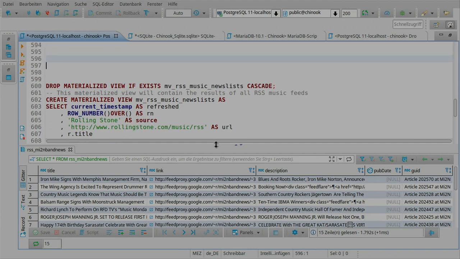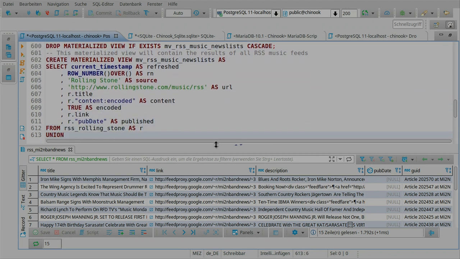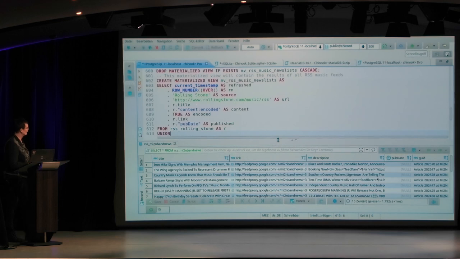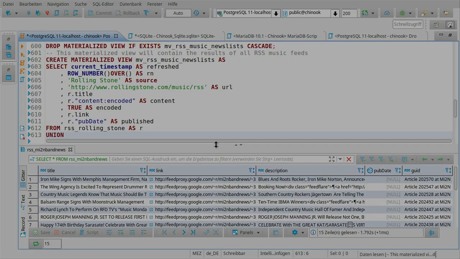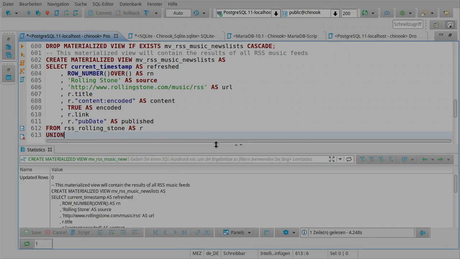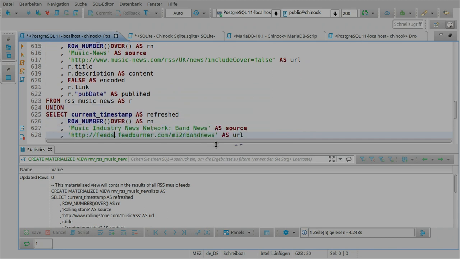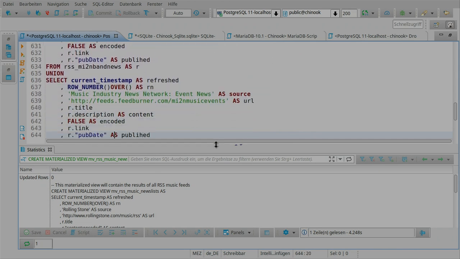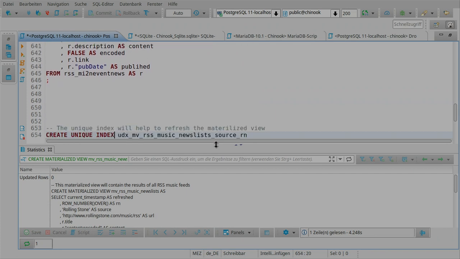So, and we are back to materialized views again because I created a materialized view with a union over every single foreign RSS server. And you might notice that I put on here a row number. Come to that later on because that's the only difference to the original table. And I create the materialized view because that has to query all the RSS feeds. It takes a second longer. So you see all the union and the next union, and it's finished.